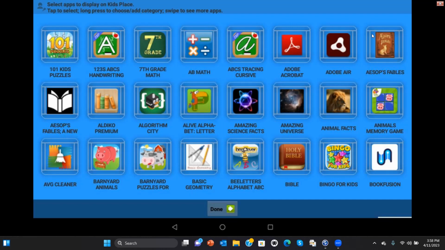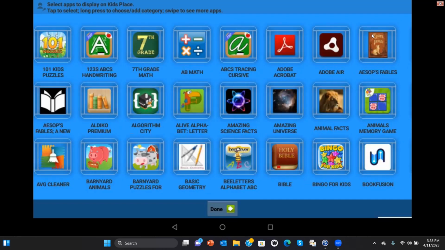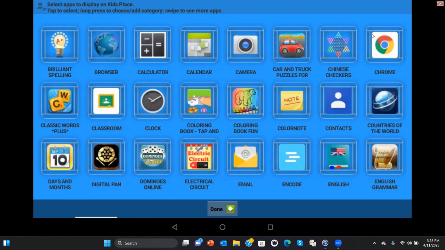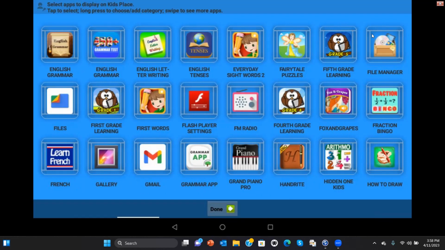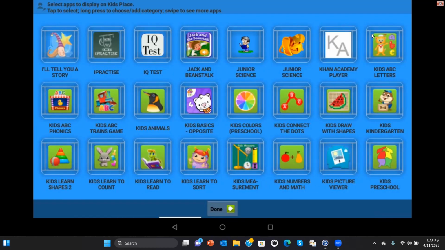Okay. So the first one that we are going to load is Kids Connect the Dots. So we scroll across until we come to K: A, B, C, D, E, F, G, H, I, J, K. And here it is. This one here, Kids Connect the Dots. Are you able to see my screen well? Yes. Okay, have you found that app? When you find it, let me know. Don't do anything to it yet, just let me know when you find it.